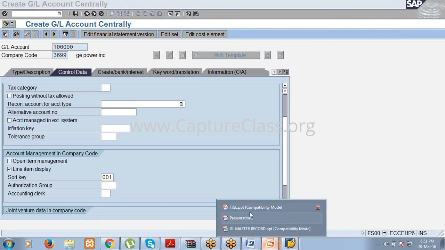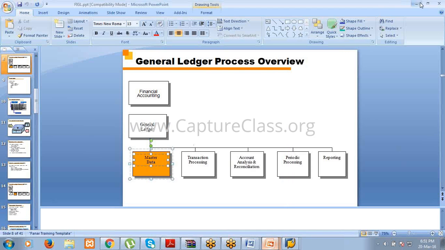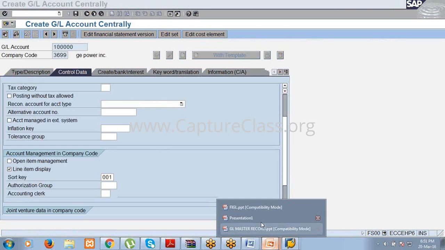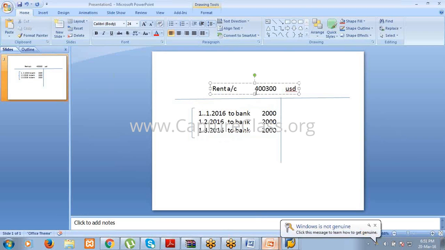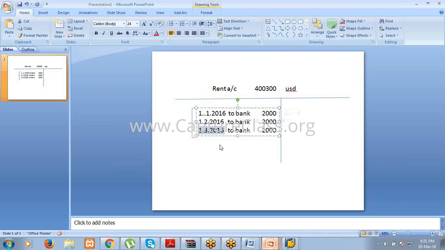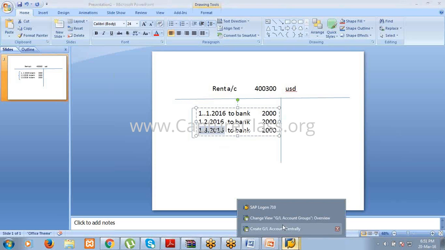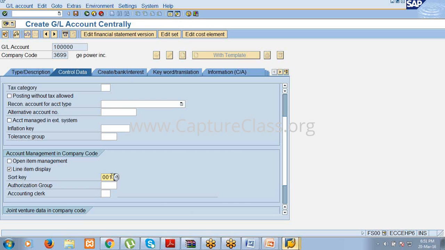Here, this is the GL account, the rent account. In this rent account, the business transactions are organized according to these dates, and this date is called the posting date. So when you enter the sort key 001, the system maintains the business transactions according to posting date.